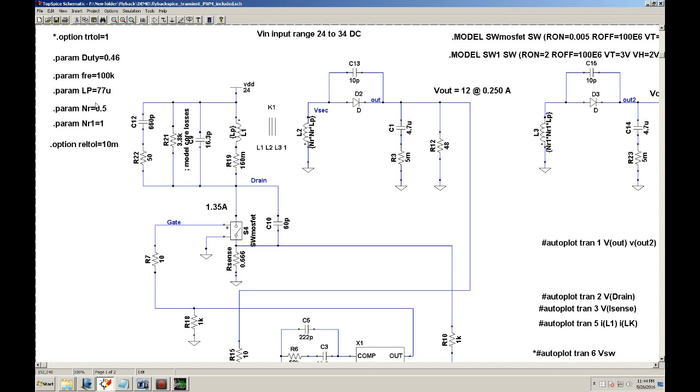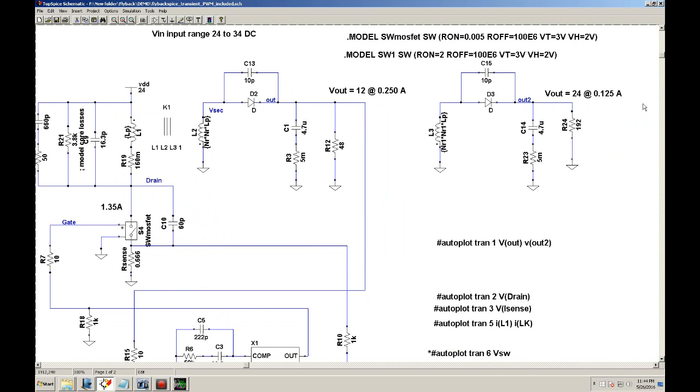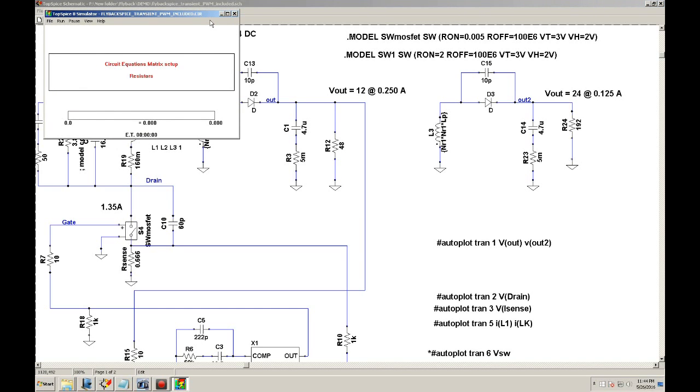So now this NR defines the turns ratio from this winding to this, and NR1 defines the ratio from here to here. Now if everything's correct, you should see a voltage at 24 and at 12. Again, the total should be 3 watts and 3 watts for a total of 6.